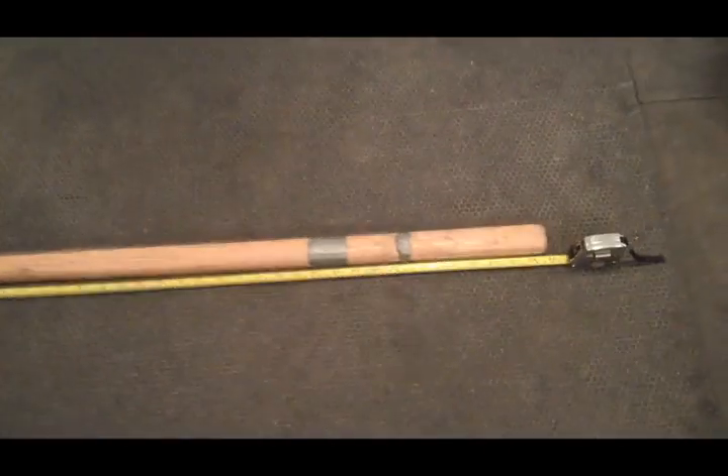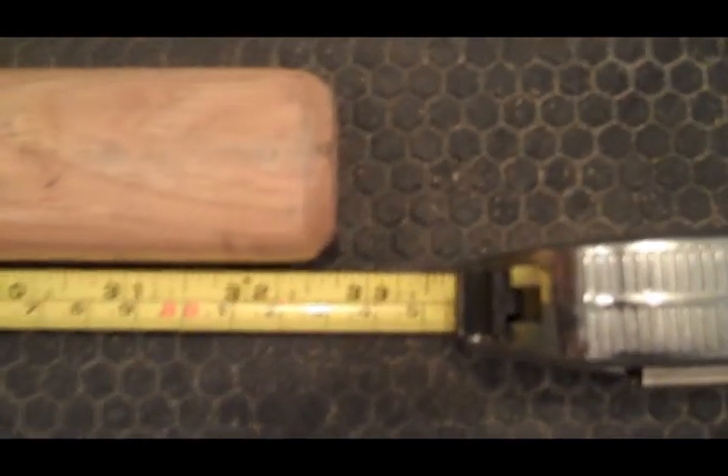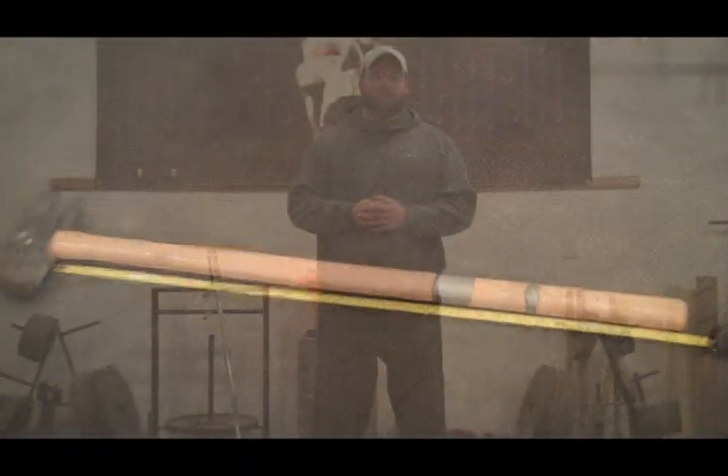This is what you have to do. You have to make sure that you have the right size hammer — there are different size hammers out there. You have to measure the length of the hammer handle from the base of the hammer head down to the end of the handle, and it must be at least 30 inches. You should be able to find one with a 30 inch handle. You also have to show that the sledgehammer is an 8 pound hammer by either weighing it on a scale or showing the imprint on the hammer. Not all hammer heads are going to have the imprint — you may have it on a label though.